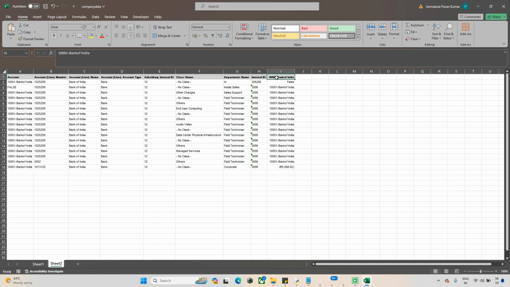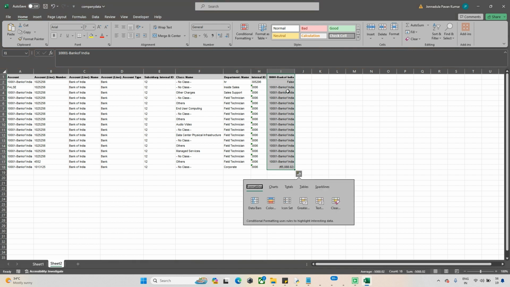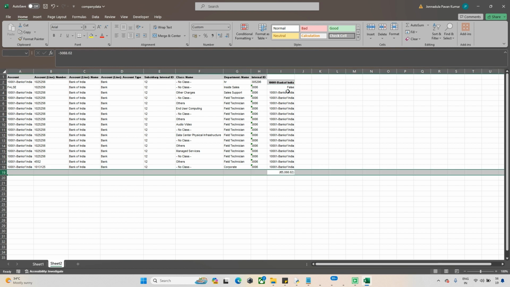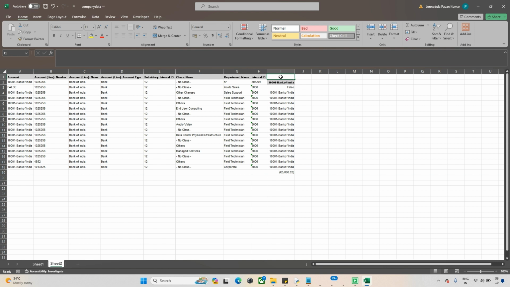What happened? I missed this header here. If you see here, 1001 bank, it comes like this. So the first thing it missed is that particular header. If you rerun that, we'll get that header as well.